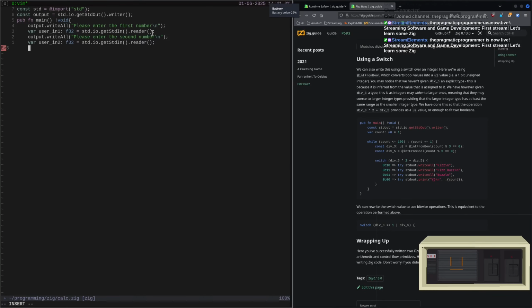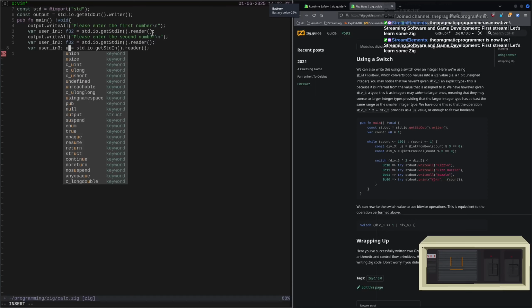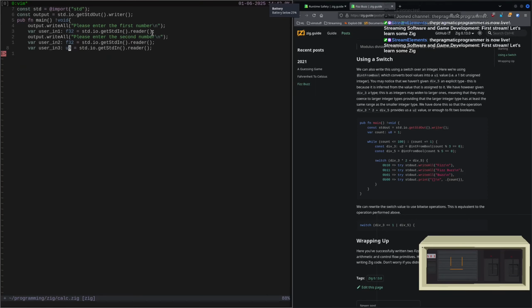And then we also need an operator, which will be a character. So var user in 3, that can be a U8. Please enter the operator. And then we're going to switch the operator.